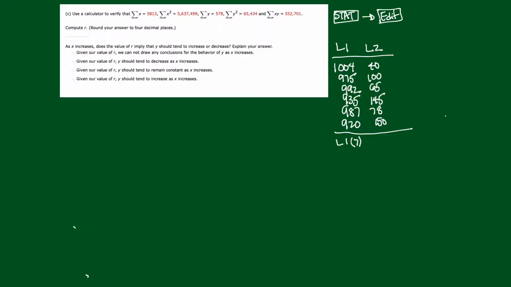Now we'll do something we haven't done before. We're going to go back to the stat key, and we're going to go to calculate, and this time we're going to select item 2, which is 2-variable statistics. We have 2 variables this time, not just 1 variable. So go ahead and select that one. Now when you do, not much comes up, but here's what it says: X list, what is your X list? What is your Y list? And the frequency list.